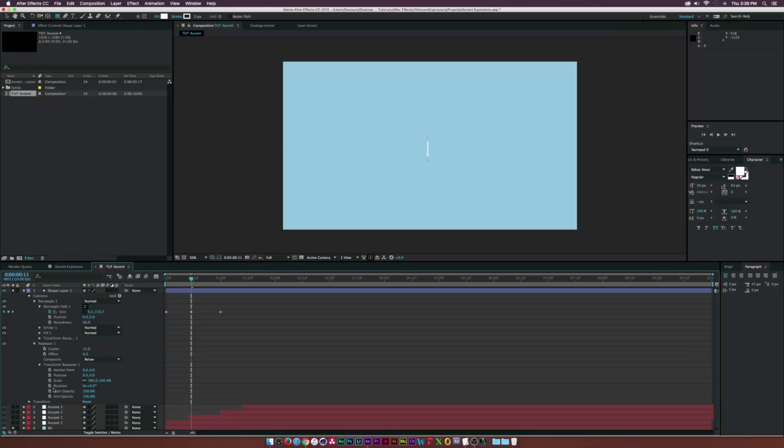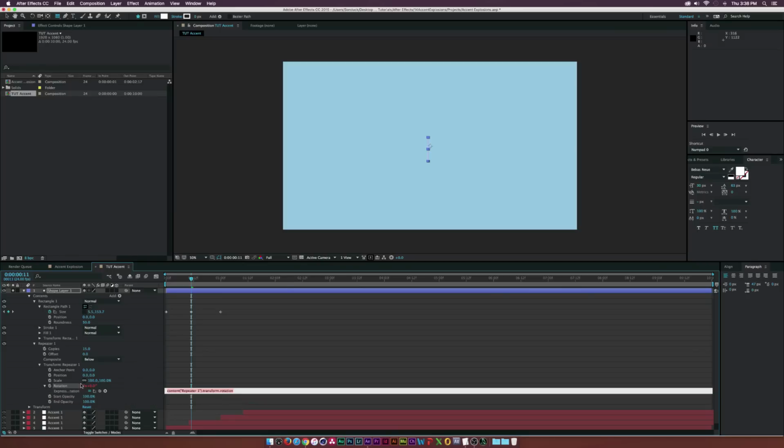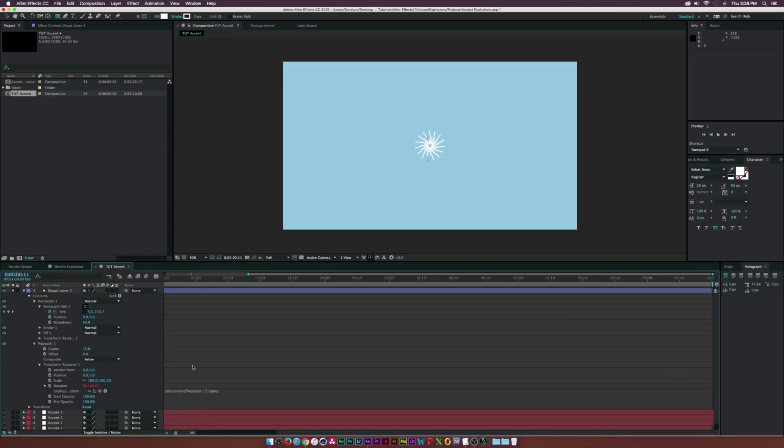And then alt-click the rotation. And I'm going to come in here and type in 360 divided by, and then we're going to grab the pick whip and set it to the copies here. So pick whip to copies, and make sure it's 360 divided by the pick whip. So now we kind of have this going on for us. Move forward. There we go. And it looks pretty cool, actually, but that's not what we're doing.